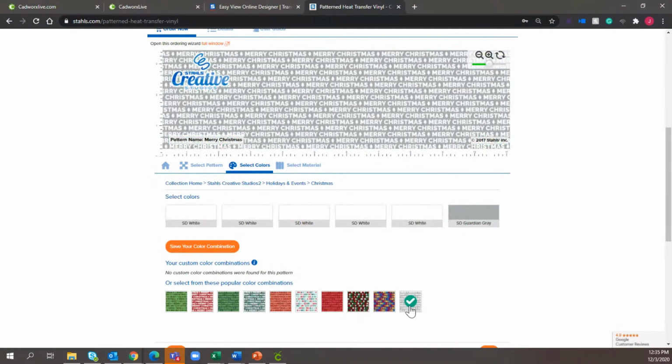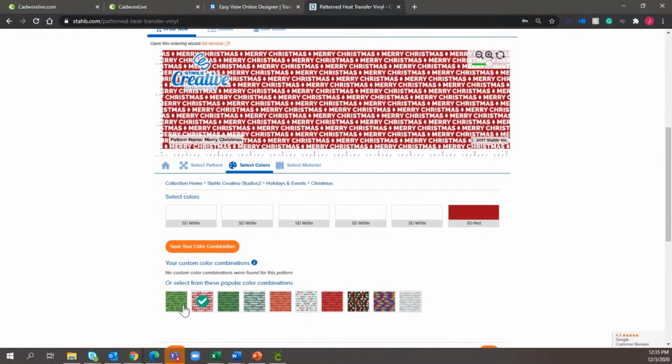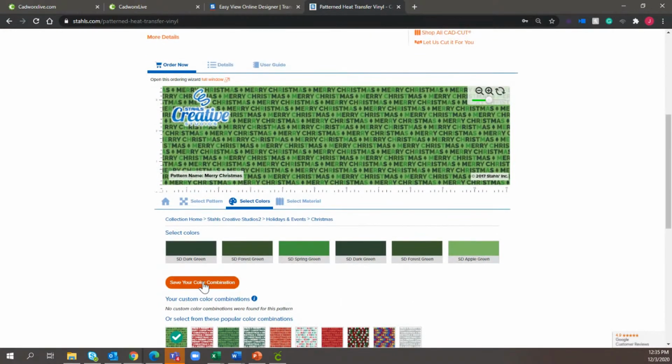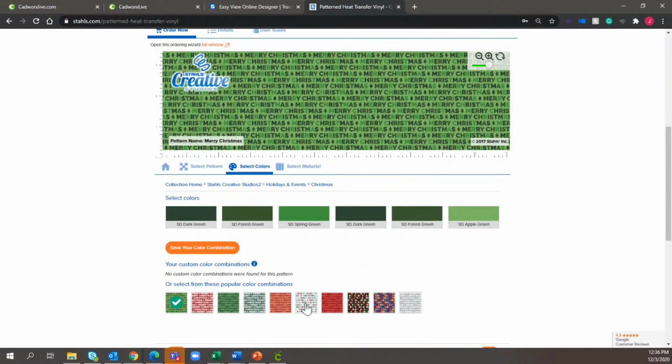But if you don't like any of the ones that we have pre-created for you, you can select your own color combination and you can save it. That way, if you have a reorder using this pattern, you don't have to go back in and recreate the pattern and try to remember what colors that you used.